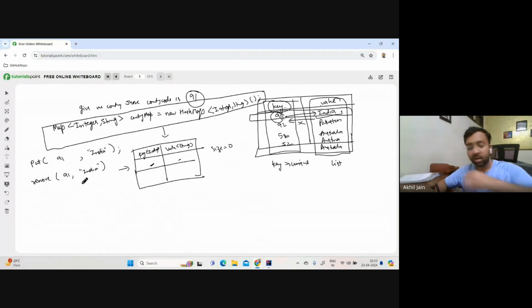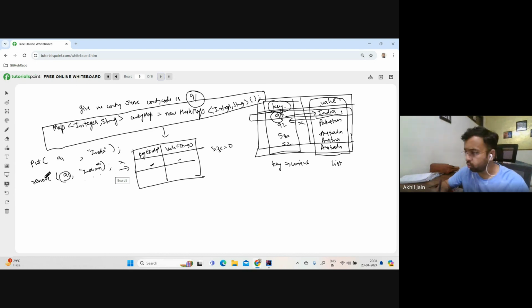It will see whether it has an exact entry here with the 91 and India. Let's say I did not provide India, I provided Indian, let's say. Now you can see there is no such entry, 91 Indian. So here, I think it will not delete anything. So you have to be correct in both the values. It's not that it found 91, so it will go and delete 91. No, it will match the entire thing. There should be a row representing these two values. If it could not find, it will not delete.